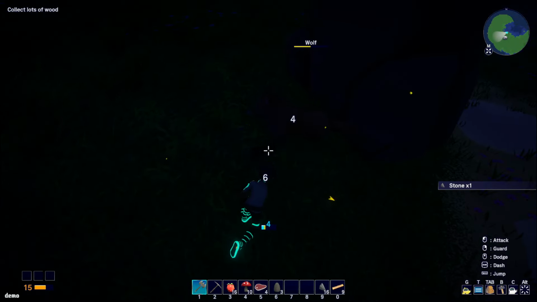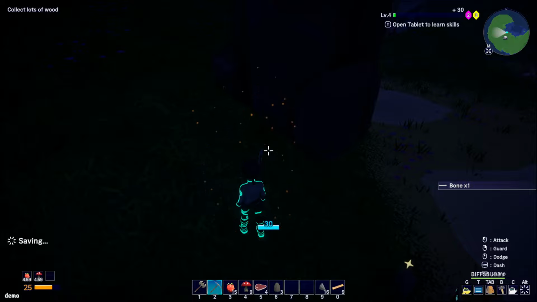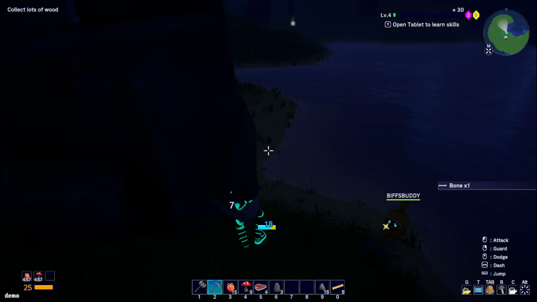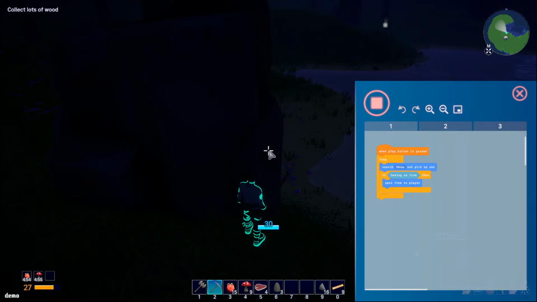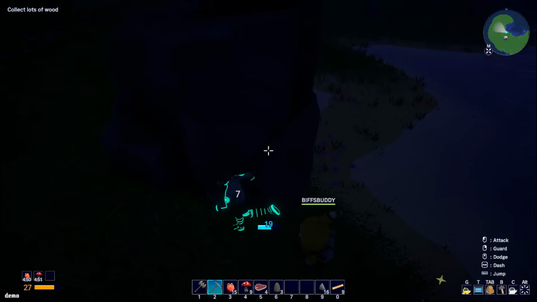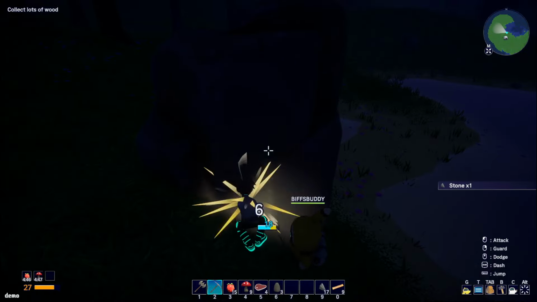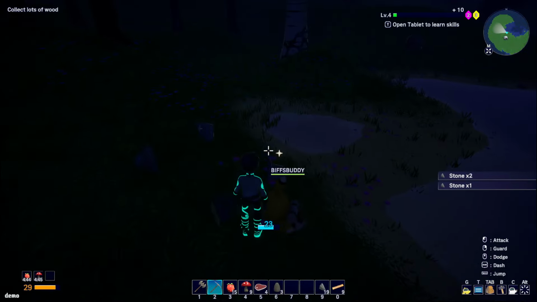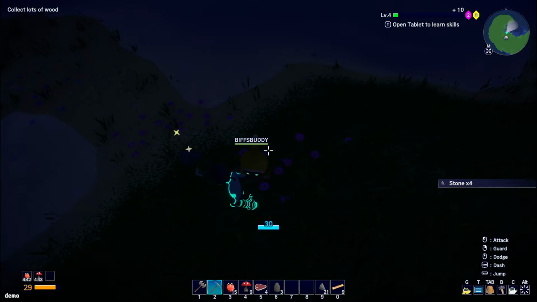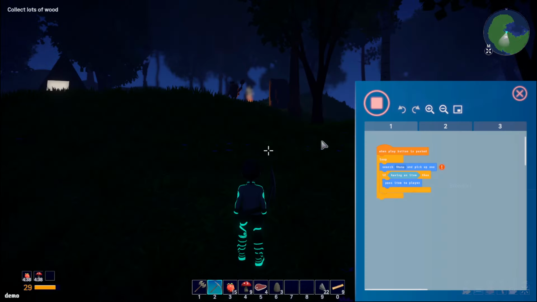Ow. That kind of hurt, buddy boy. It's kind of like we leveled up then. Did that work? Yeah. Do you not have item? What does that mean? Do I need to give him a pickaxe, maybe? Oh yeah, so he's collecting the stuff.